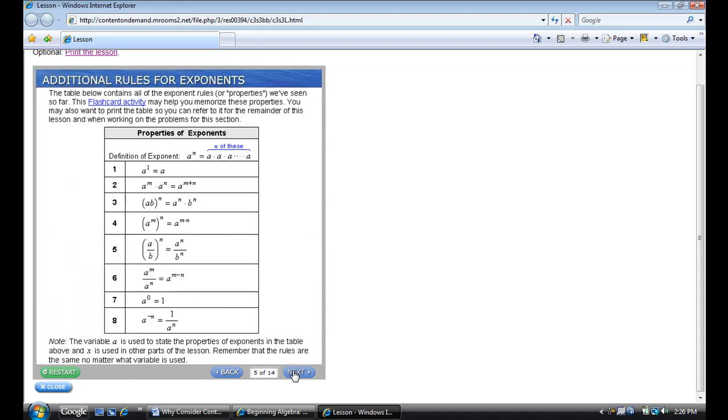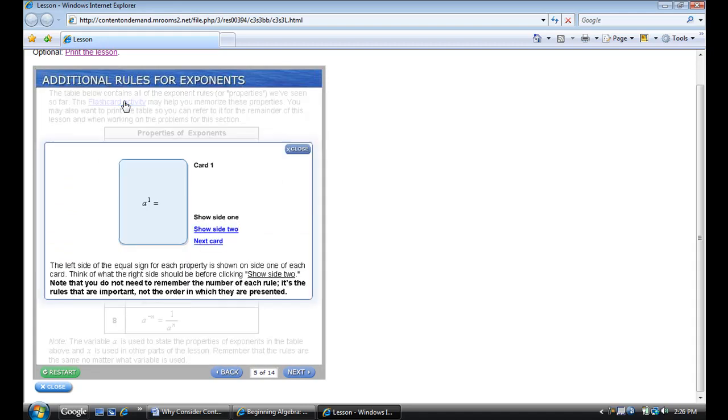We move on to page 5. Here we find an activity that you might want to use in your face-to-face classroom. Here you could broadcast this up in front of the course and ask for a volunteer to solve the problem. And when they do, you can show side 2 to see if they're right, and then take the next volunteer, and so forth. You can also see how easy this would be to use for distance learning courses or self-paced courses as well.